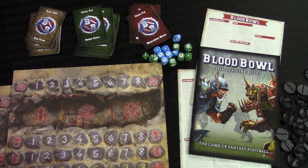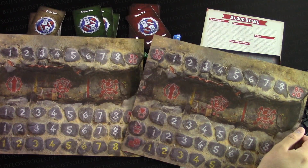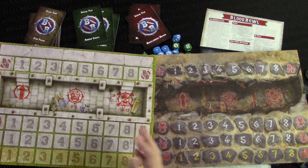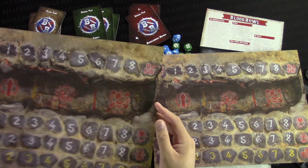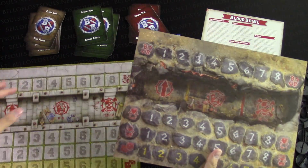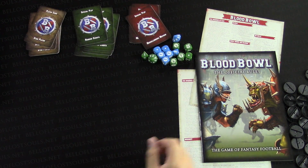Try to fold that up correctly. That's a trip. All right, we've got the 2 dugouts, which I kind of showed off already. These are where the players are gonna hang out when they're injured. Flip those over, you've got the human sides. So this keeps track of your turns, score, stuff like that. Very important. Both sides are double-sided, and they will match, of course, the corresponding board you are playing on. So very nice. Move those to the side as well.